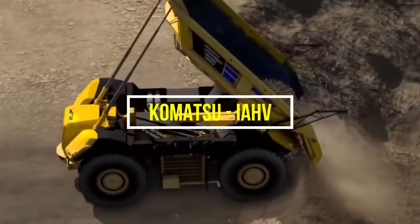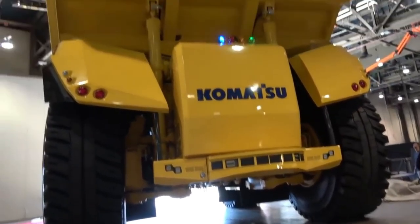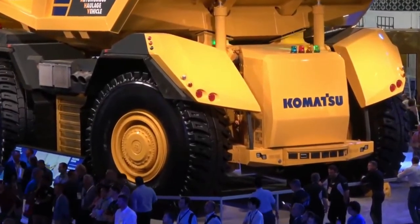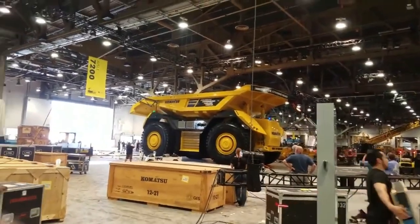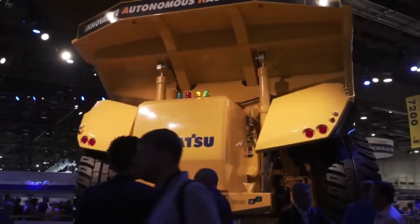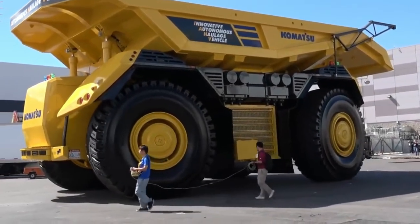Komatsu IAHV. The Japanese drone, equipped with a 2,700 horsepower engine, can move forward and backward at the same speed. Full drive and control, both turning and rotating all four wheels. Thanks to these options, the time for setting up a dump truck for loading and unloading is reduced. And also, a minimum of stripping work is carried out on the site since the need to turn the machine disappears. The transmission is represented by four electric motors with a dynamic brake, modified final drives and a generator. The load capacity of the autonomous dump truck is 230 tons, the operating weight is 416 tons. It is worth noting that Komatsu IAHV is the first dump truck with electromechanical transmission.